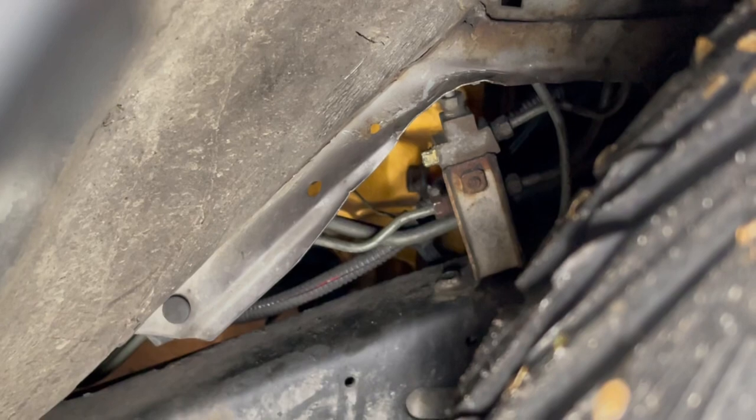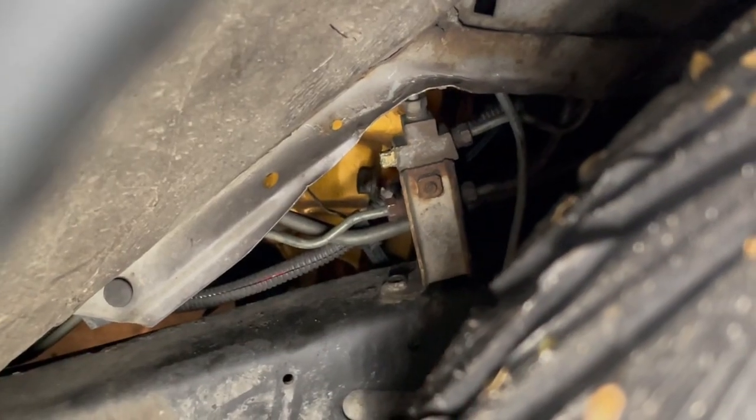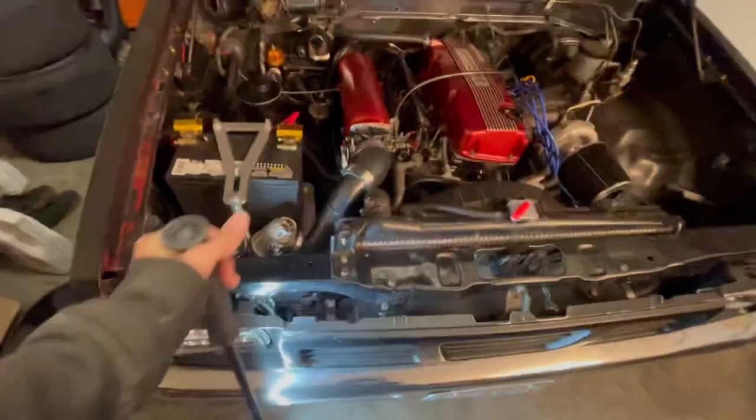That's the line I ended up having to plug off, basically that little brass line where you see that plug. That's where you're going to remove the line from all the way back to the axle. And yeah, the video is going to kind of jump around a lot.